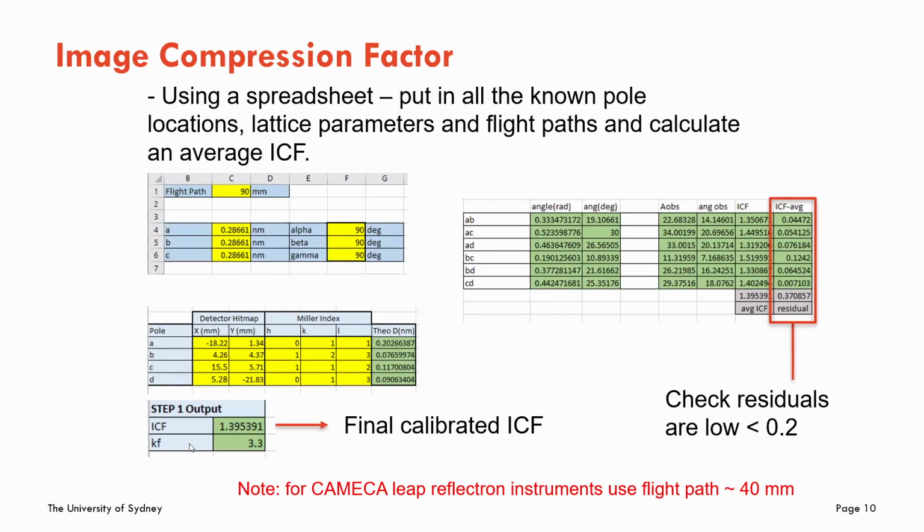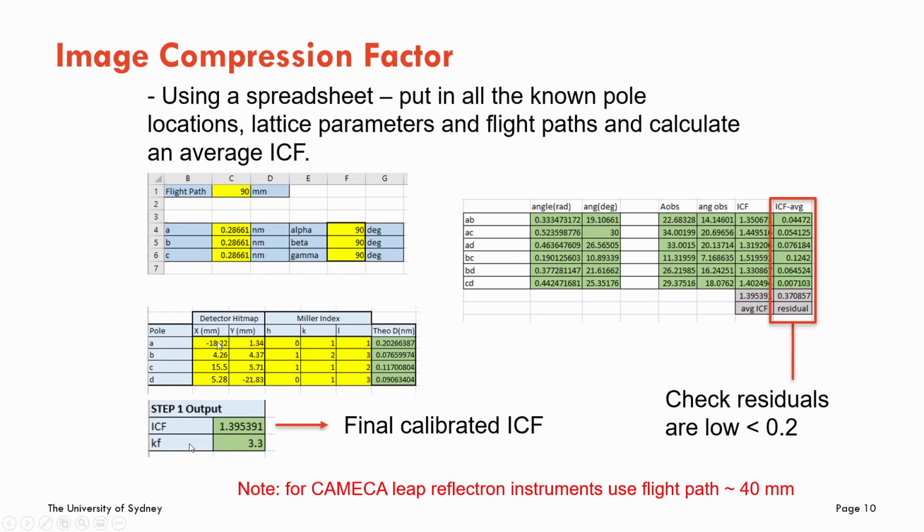So we have a spreadsheet that we use, and you should have a copy of that as well, and I'll be going through with you how to use that. You can essentially enter some of these measurements from the detector into that spreadsheet. So you enter your flight path, you enter your crystal information, because this is ferrite. We know the lattice parameter here, it's cubic. So a, b, c are all equal, alpha, beta, gamma are all equal as well at 90 degrees. So you just enter that in there.